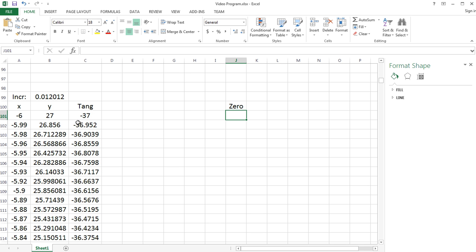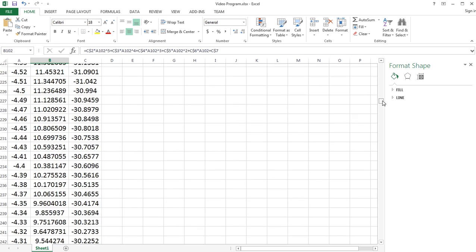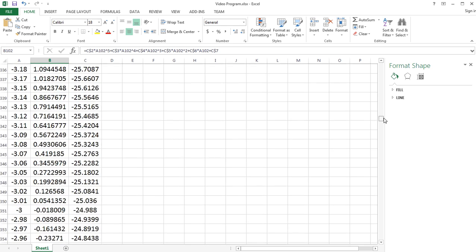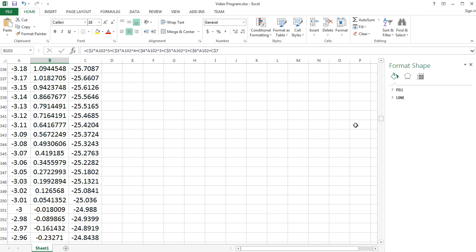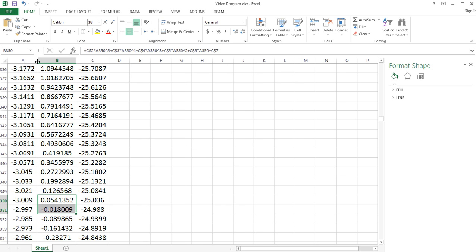And now here's how we're going to do this. As I go down and look at the data in my y, because here are the y values for our parabola, and as I scroll down through that, we will see that we move from a positive to a negative right in here.